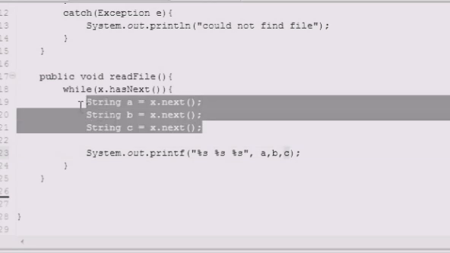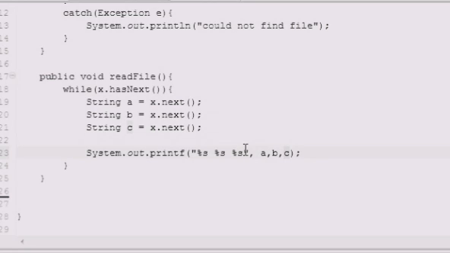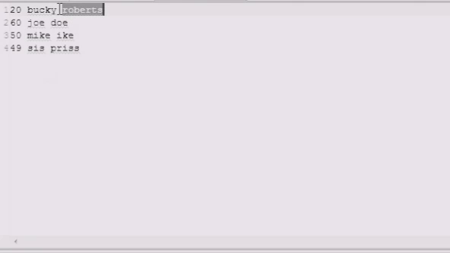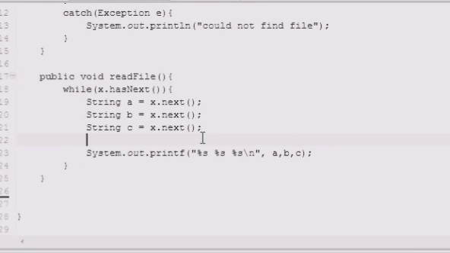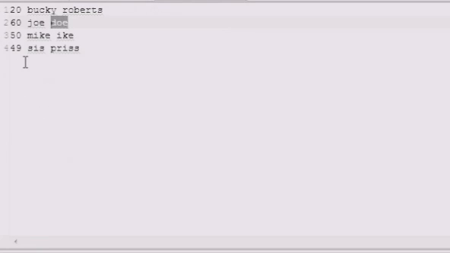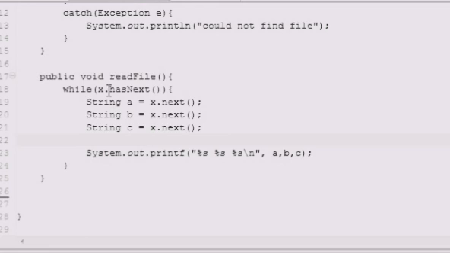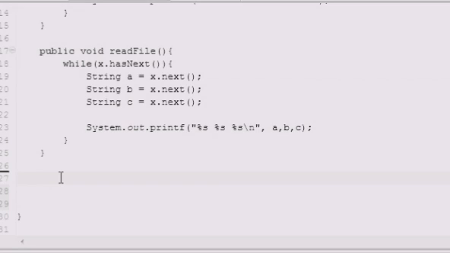Then what we're going to put after this is we're just going to print those out. So System.out.print, actually printf will be better. Let's print just 3 string variables: %s space %s space %s, and those variables of course are a, b, and c.